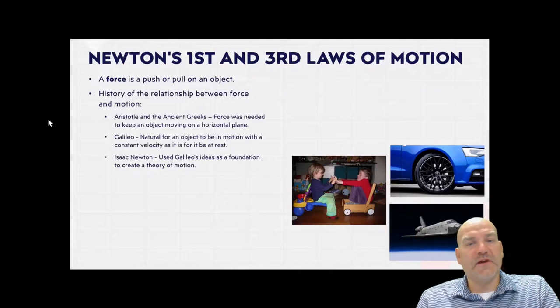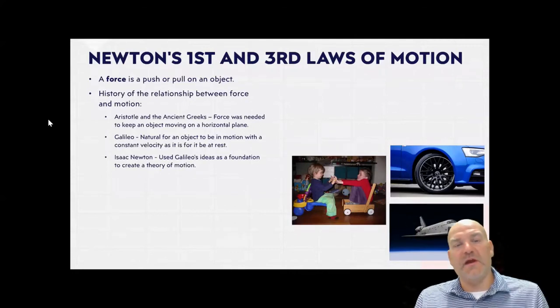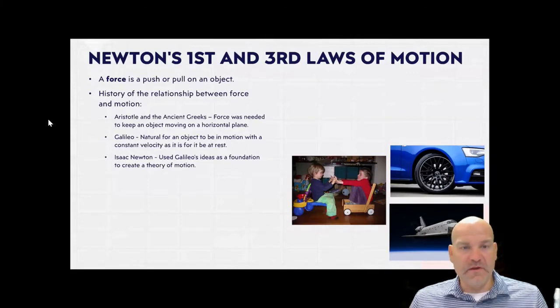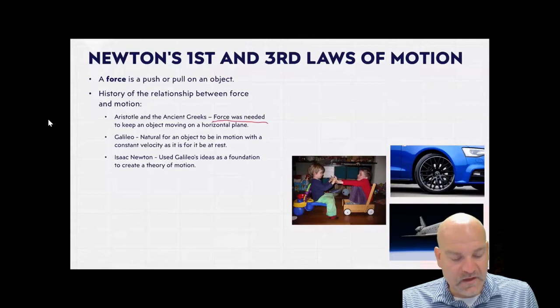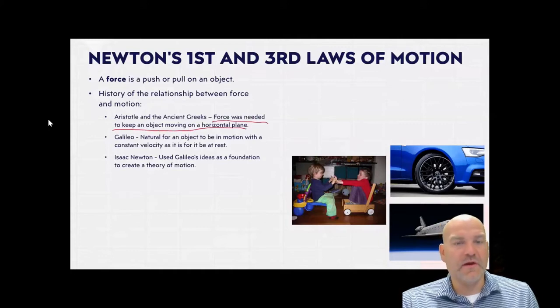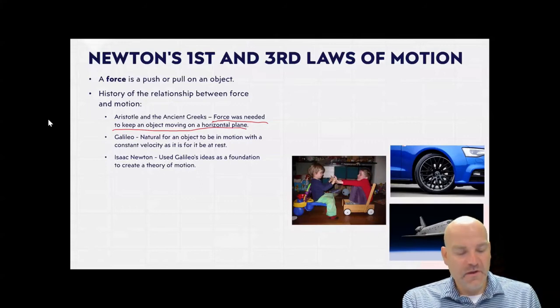Okay, now some of the historical aspects of the relationship between force and motion, you can see it starts way back with the ancient Greeks and Aristotle. He really developed that there were two ideas, that there was a natural motion and there was violent motion. But basically he's saying that force was needed to keep an object moving on a horizontal plane. So you need to keep applying forces for objects to move, right?